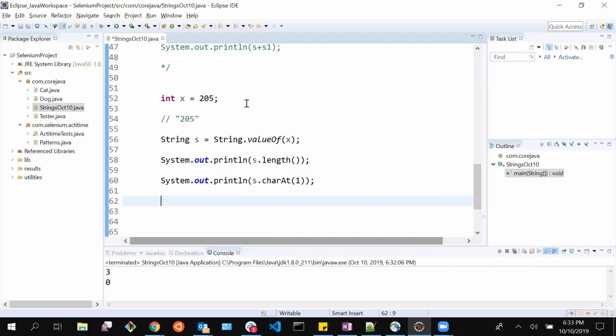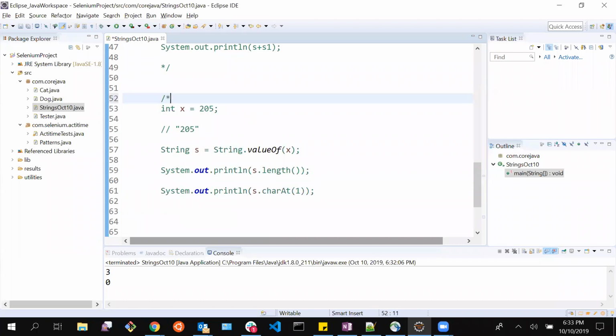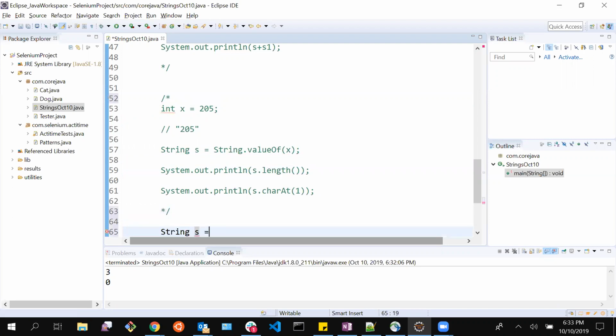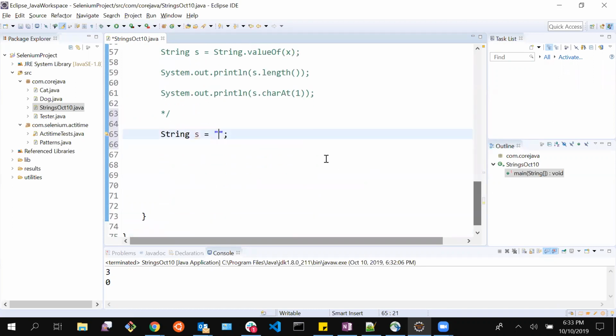What else is there in the String class? I think we have covered most of that. Just one question: can we convert a date into a string? That's a good question. For that, there's a separate class. I will talk about that. There's a Date class for that. Date conversion is a different topic. We will surely cover that.